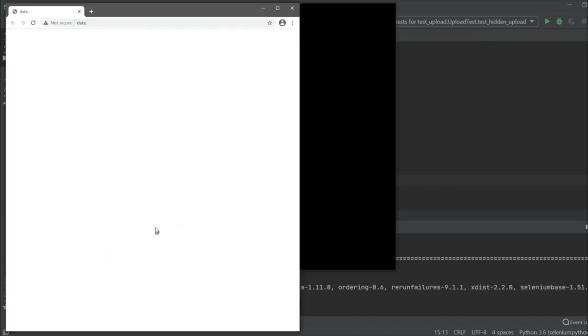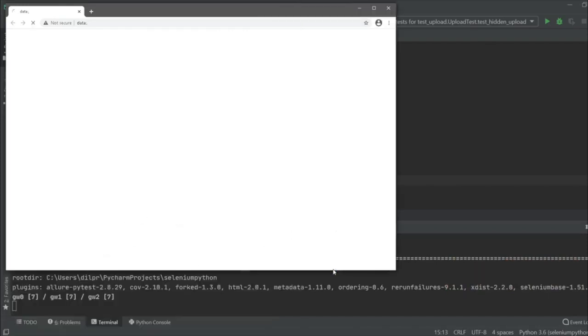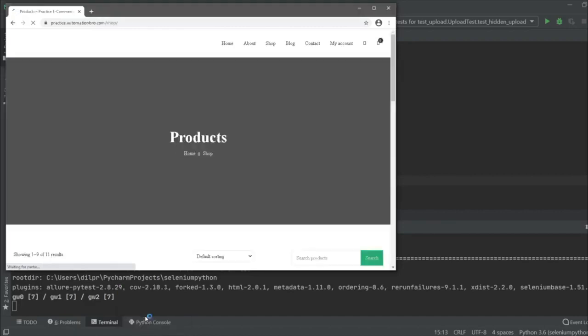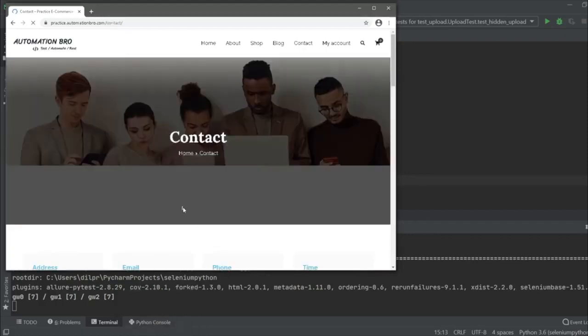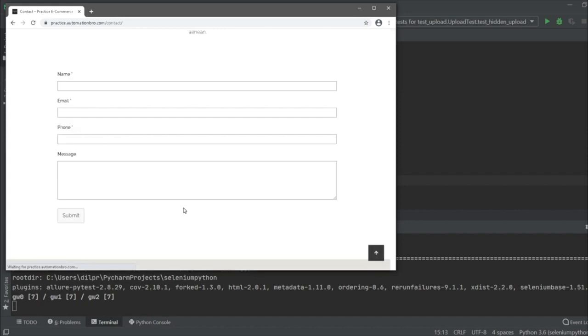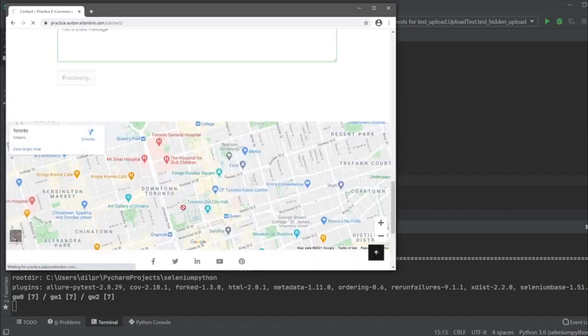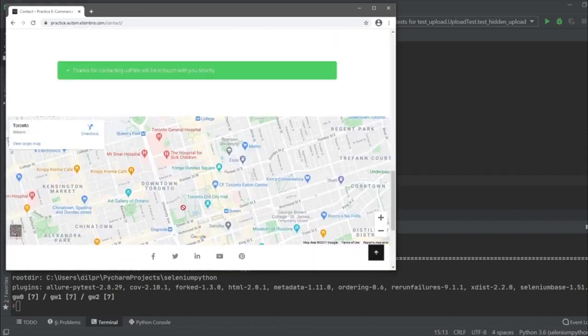Alright, so as you can see, this is the first Chrome browser it opened. I have another one that opened over here, and the third one is over here. So it basically spun up 3 Chrome instances, and it's going to run the test in all 3 of them. Over here, it's running the test on my account. On another one, it's running the test for the shop page. And if I open up the other one, it's running the test for the contact page. So as you can see, for each different browser, it's opening up the test for a different particular file. I'm just going to wait for this to finish, and then we're going to review our test.